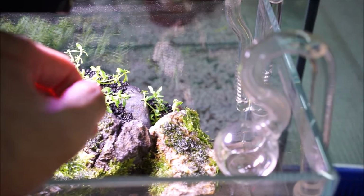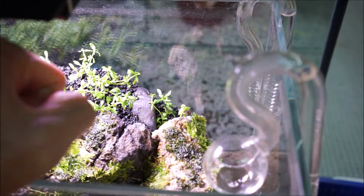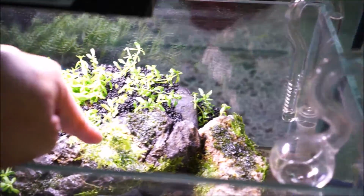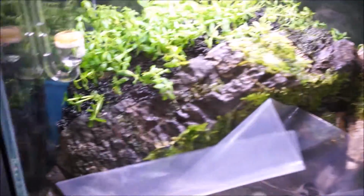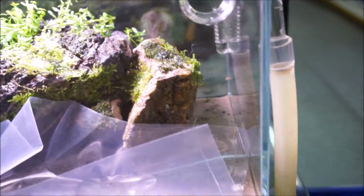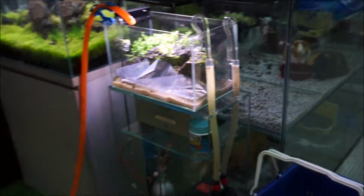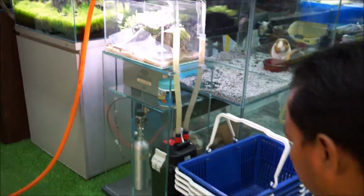I stored it behind there for, I think, a month, so they're not that fresh anymore. I'm not sure they will do well, but the other moss is okay. It's fast over here, and we have some moss on the side here. So let's fill it up with water first, and we'll get back to the aquarium and see how it goes when it's done.